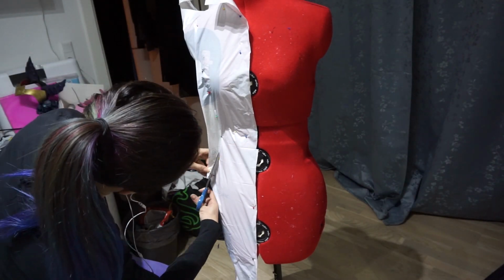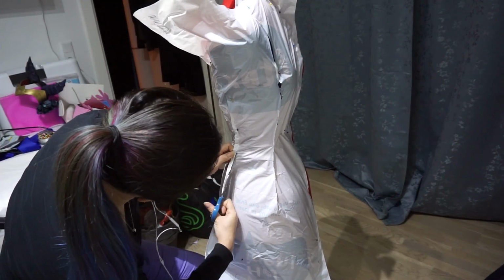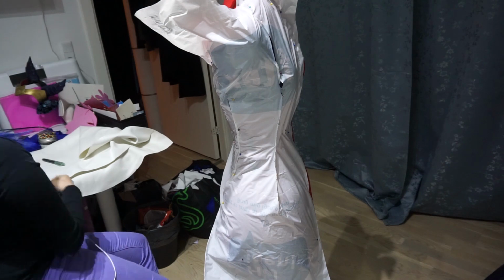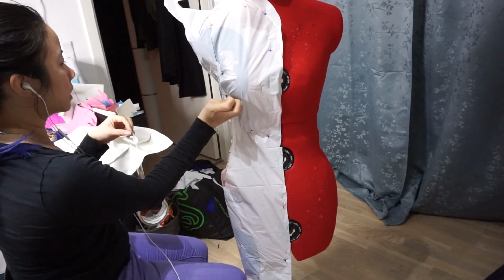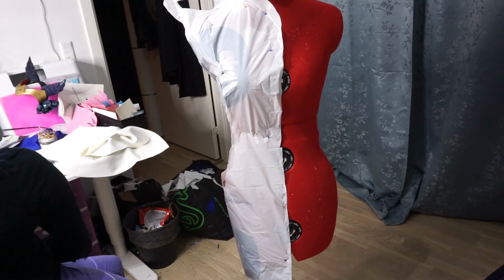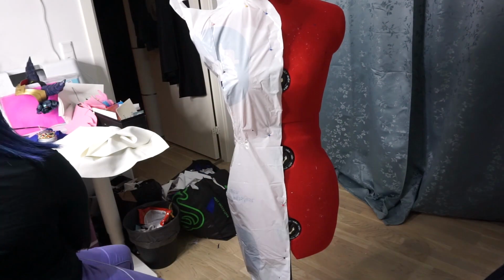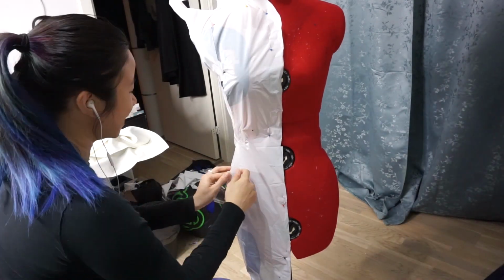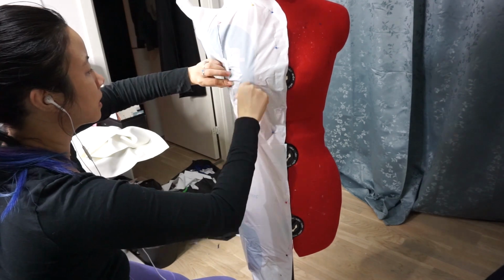Next up is the dress. I went to my dress form and I used a plastic bag as my dummy mock-up. I didn't cut it out just yet, but I want to make sure that it lays perfectly straight and I have a perfect pattern. I don't have any duct tape, but I do have packing tape. Make sure to recycle anything that you can so you don't really have to spend any money on extra things. Sometimes the most creativity comes from the things that surround you.